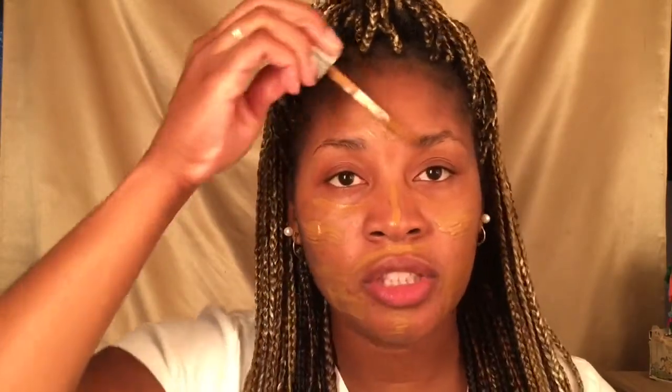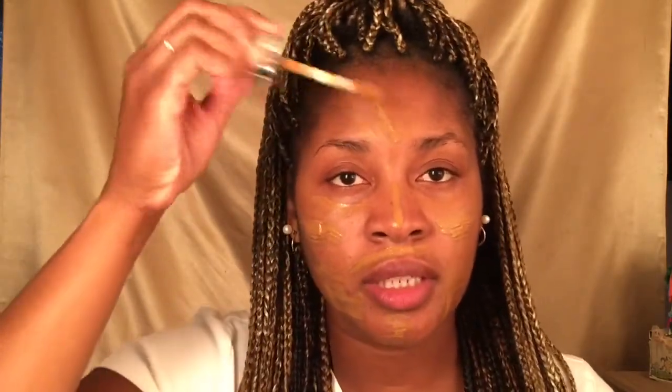I am going to be using a dry sponge today. I'm not going to get it wet because I don't feel like it. And honestly, I feel like the coverage is just as good when I don't wet it. But it might be a little damp from like the day before yesterday. Which is actually gross to say out loud. But I'm just going to blend that in.